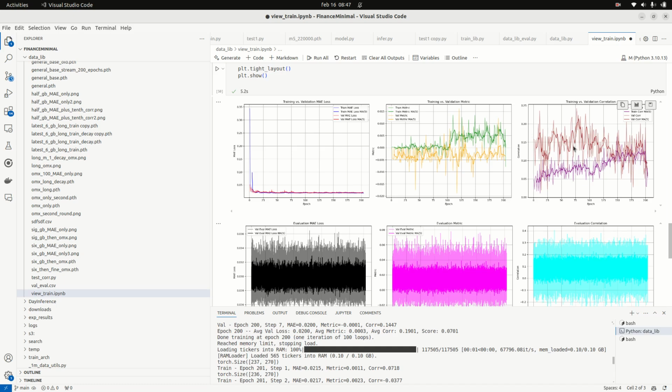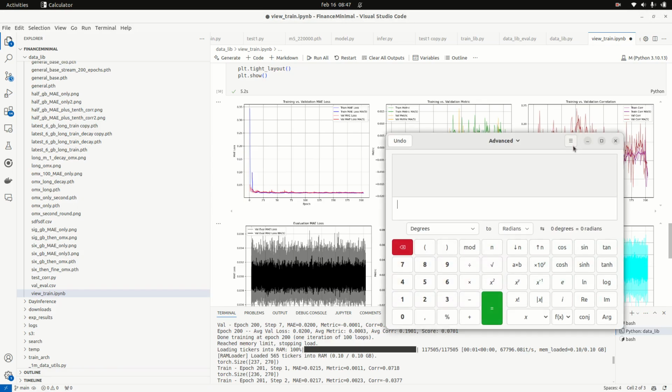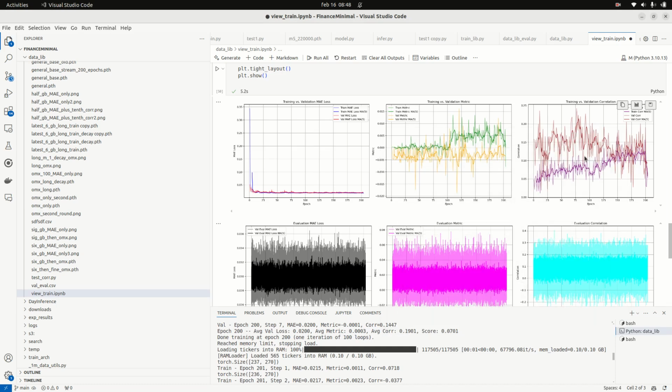So 15%. That would be, if we just calculate quickly, 15% to the power of 2. That would be an R² value of 2.25%. So basically you could, overall, on all of the stocks that are trained on the validation data, it would mean 98% of the movements of the stocks are basically random or hard to predict, while this model can capture 2% of the movements. So that gives some clarity in how difficult the problem is.